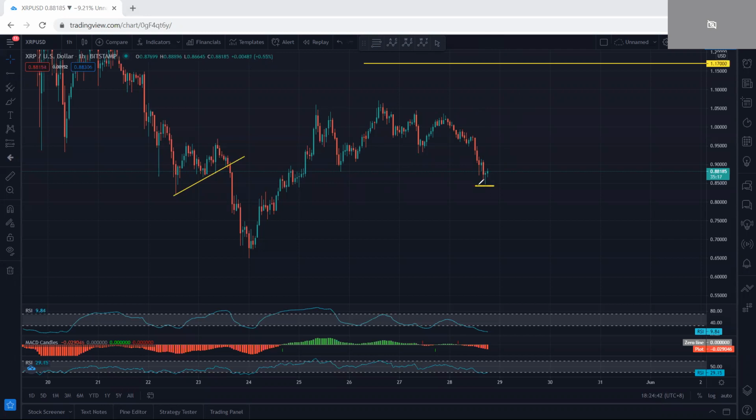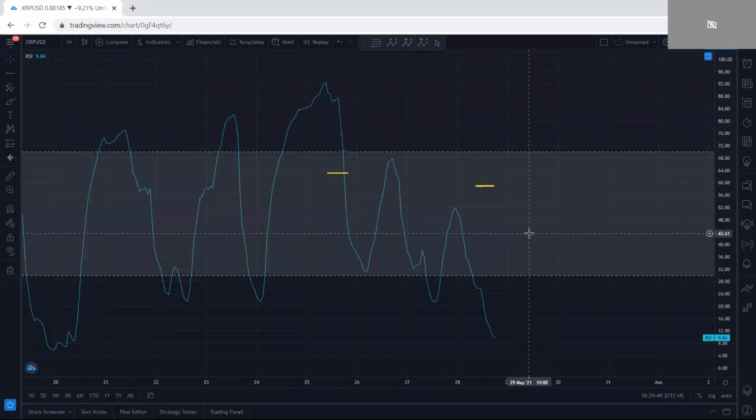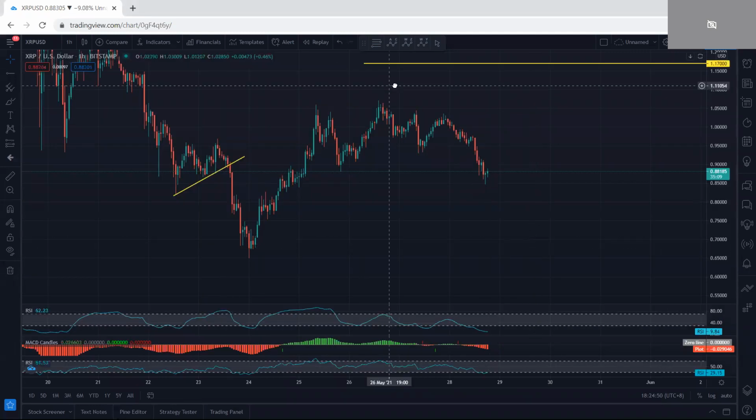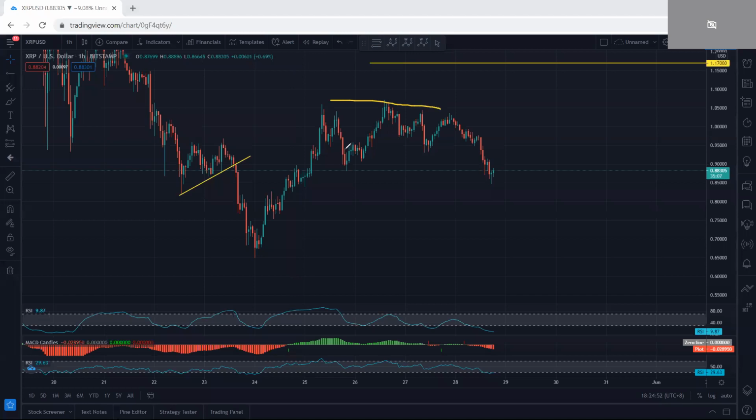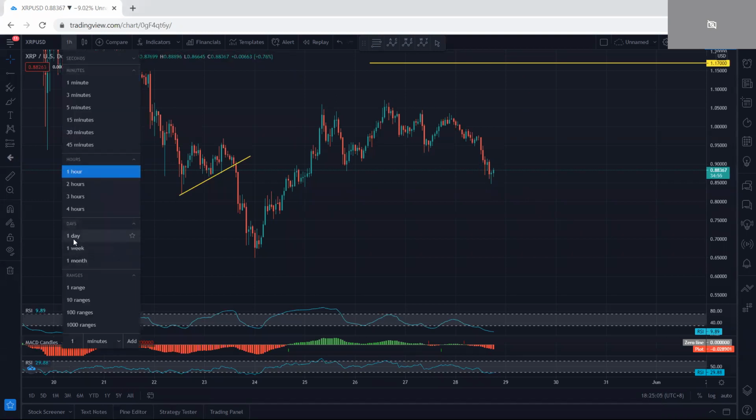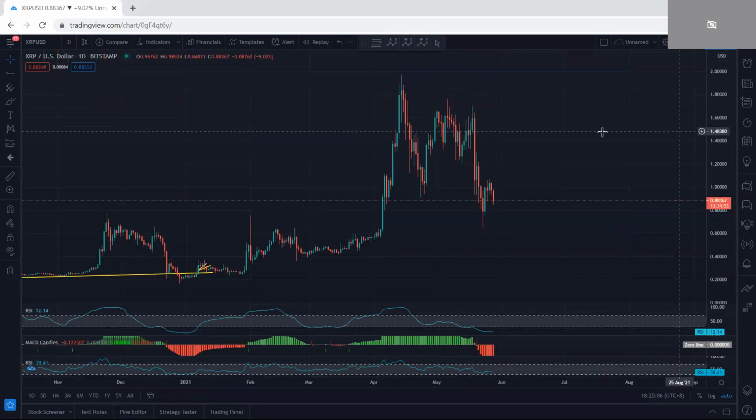Okay. First of all, if we put this low relative to the previous one, we don't see any divergence. That means the indicators don't give us any information. Now the question is whether we can put this one as a correction relative to this for continuation, or this is the start of the down move. First of all, in this case, we move to the higher time frame. We want to see what we have based on the daily chart.